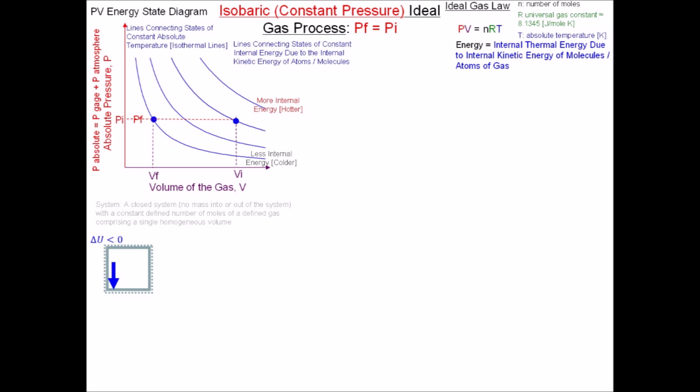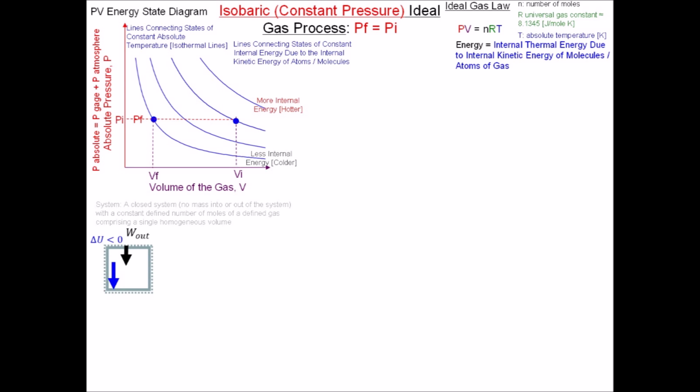The next thing we can pretty much always do right away without doing any equations is understand what happened to the work. First of all, maybe just think about if you've ever had a hand tire pump, and you're going from a state where the piston's up high and the plunger's up high and you have high internal volume, and then you compress it and the volume goes down. You as a person are putting work, as far as force and displacement, into this closed system of gas. So work is going in.